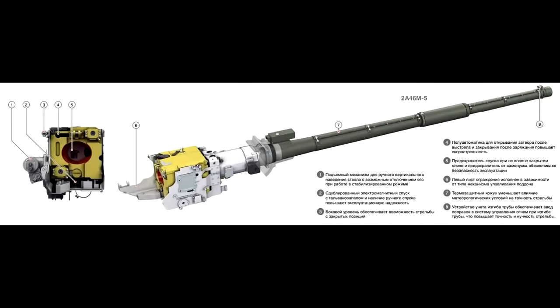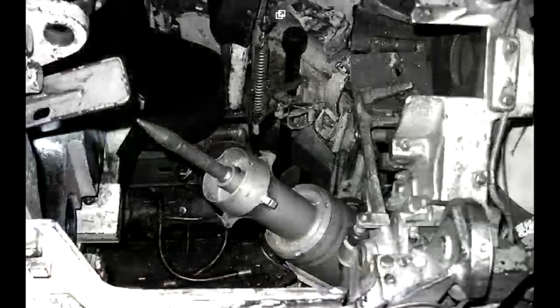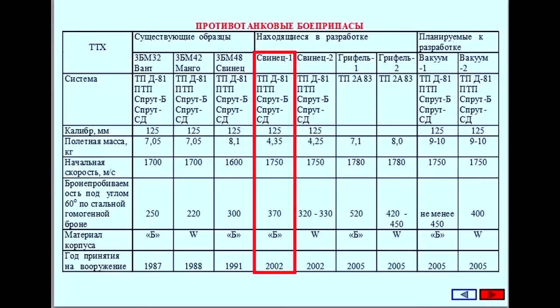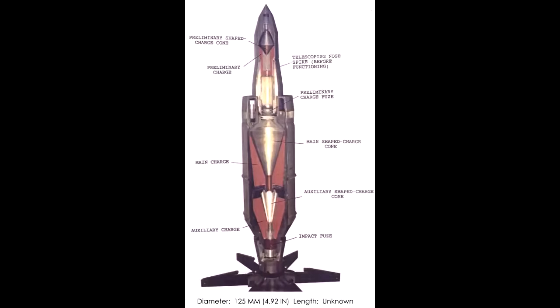The firepower and fire control system of the tank, on the other hand, are very good. The tank uses 2A46M5 125 mm smoothbore gun, which is one of the newest guns developed in Russia, and it can use most modern APFSDS, such as Svinets-1, which has 370 mm penetration at 60 degrees on 2 km, which would suggest around 700 mm on flat surface, which is, according to available information, enough to penetrate hull armor of most NATO tanks. The high explosive anti-tank projectile it uses is 3BK-31 with triple charge and 800 mm penetration.